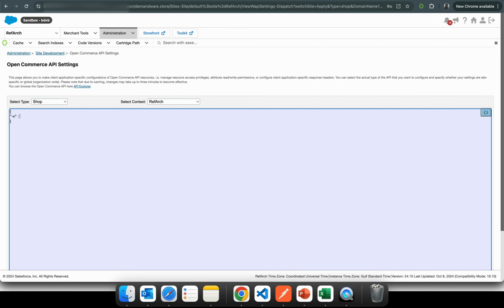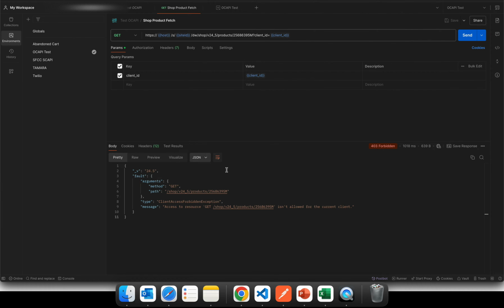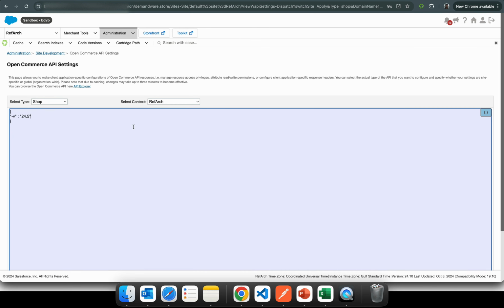Right now the latest version that we have is 24.5, which you can see in the API response as well. This version does not have any impact on the response that you get. It's more of a parameter that we have to send to make the system aware of the version on which we are having this OCAPI conversation. Second thing that we need to provide is the clients.